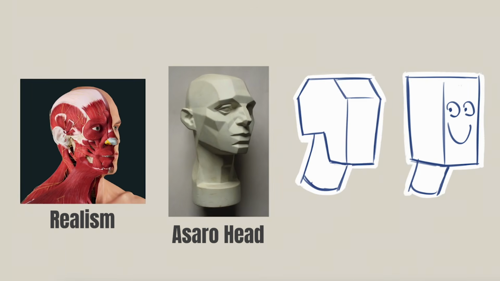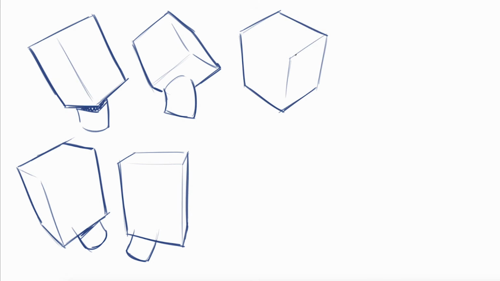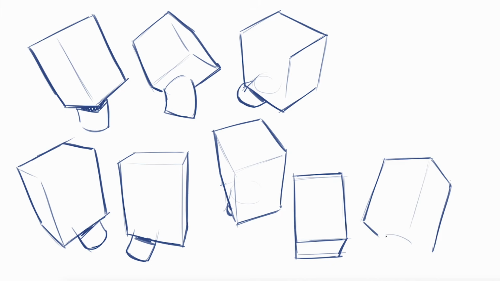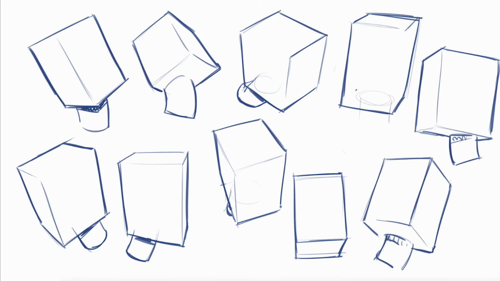Or even this. Being able to draw a face in a complex angle like this one starts with being able to draw a box in a complex angle. Being able to draw a box in different angles is the basis for drawing anything in different angles. Drawing is a lot about measuring, aligning and finding the right proportions. If you can draw a box with simple proportions as an average head and place this in different angles, you're already doing a pretty good job and you're just a few steps away from drawing a head in different angles.